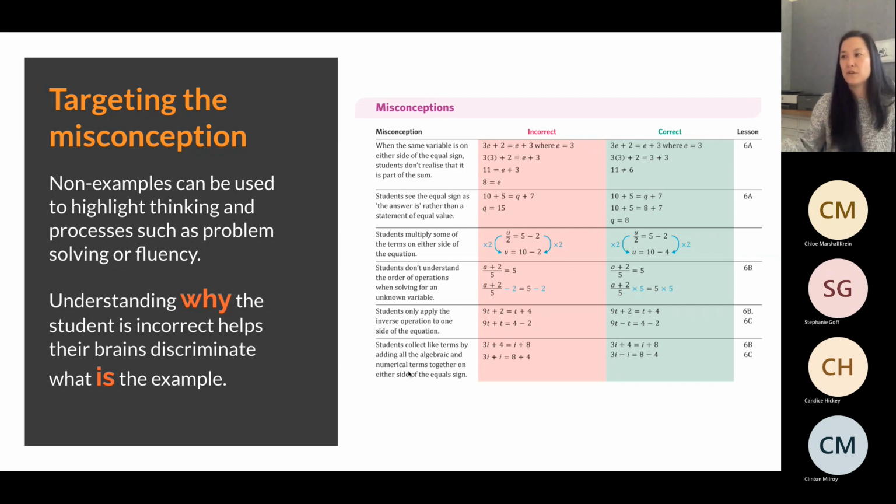This is another example from our resource. At the beginning of each chapter, we have misconception tables, which list out for all of the lessons the misconceptions that students have on the topic. And we always give a non-example and an example so that both you, the teacher, and students can see, okay, this is what it looks like. We did get some feedback before when I had teachers say, why would you want to show a student the mistake? We really want to show them only the correct working. That's one example of, yes, that's something we want to show.